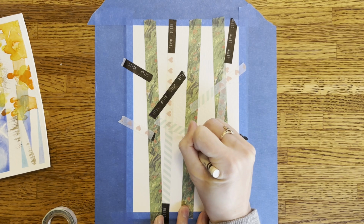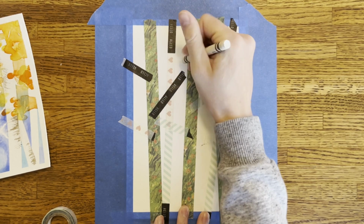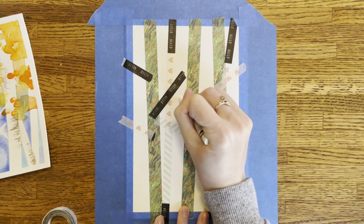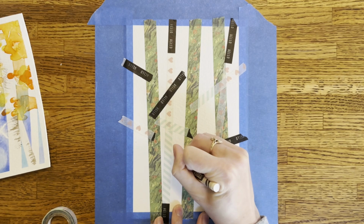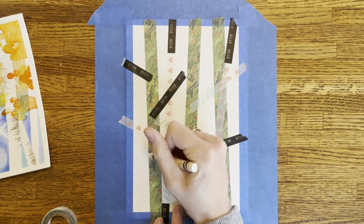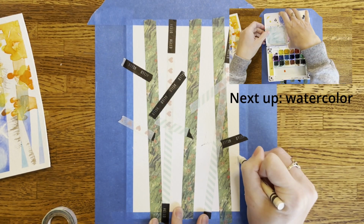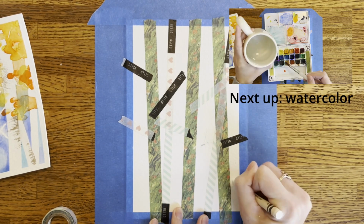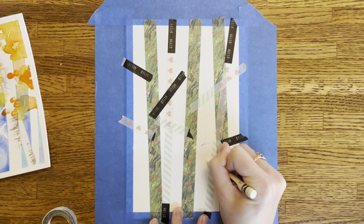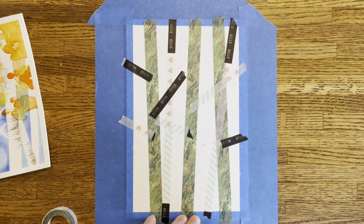And then for the smaller trees, they're gonna need smaller branches anyways. So you can draw those in. They should be going different directions. Make sure you're pressing hard enough that the wax really does cover the paper where you're putting it. You don't wanna do it too lightly here because it won't have the same effect. Just imagine as many branches as you want, or few. If you like fewer, that's fine too. Make sure to crisscross with each other. It's hard to tell, but we'll see when we put the watercolor on.